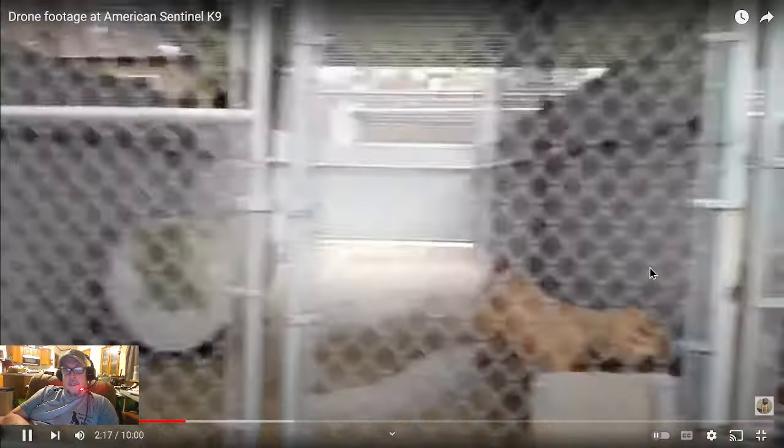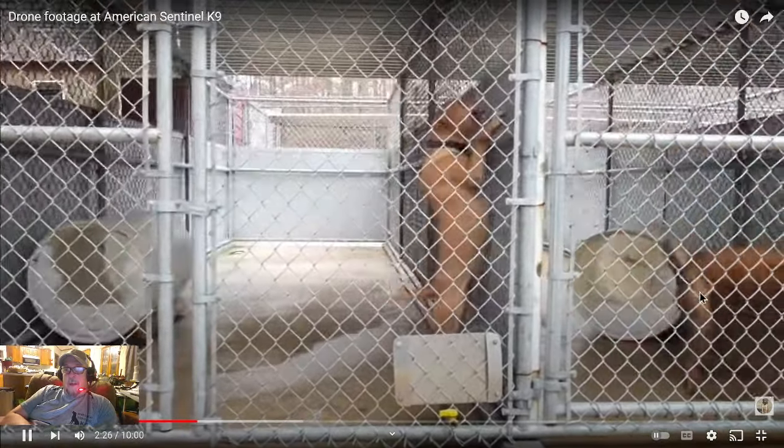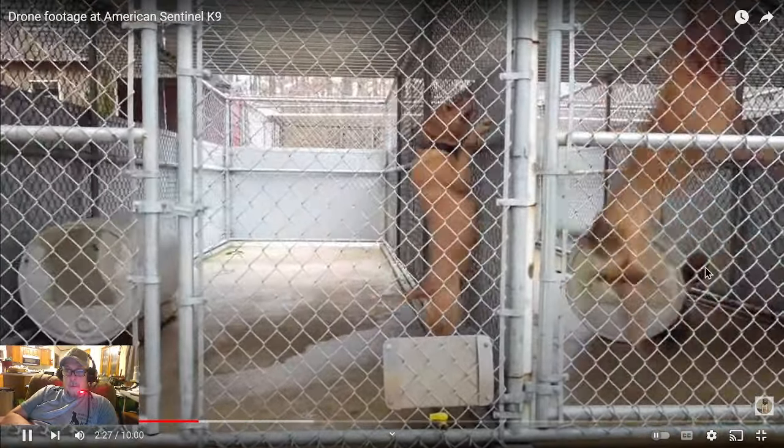And then here we have Ranger. Ranger is out of Frankie Bomp, one of our American Pit Bull Terriers, taken back to Valkyrie, one of our American Sentinels. So this is Ranger right here. Ranger is, of course, going to be American Sentinel. Once they're crossed, they're American Sentinel. This next dog is Patches. Patches is out of Wrecker and Mystique. Mystique was out of Reptar and Halo.